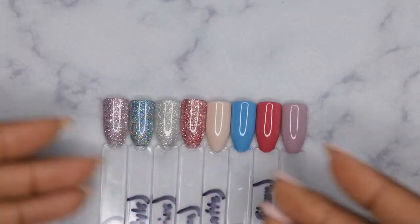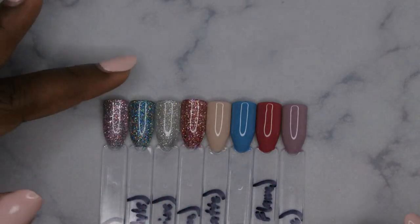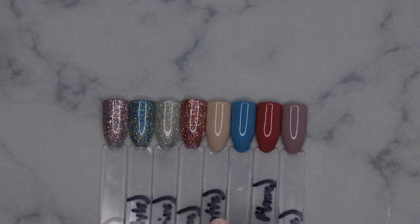Alrighty, so this is what the full Labor Luxe collection looks like. I really like it. I think these are all colors that are really nice and perfect for the workplace. And so yeah, I think they did a great job with this collection. And also noticed that a lot of different colors complement one another. So yeah, y'all, let's get into closer looks of each one.